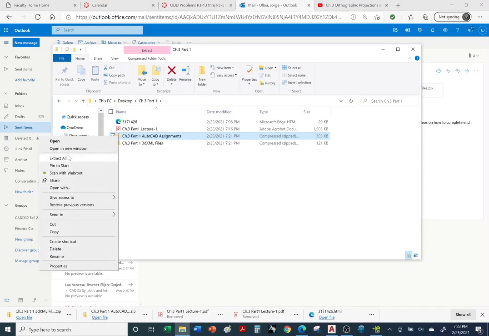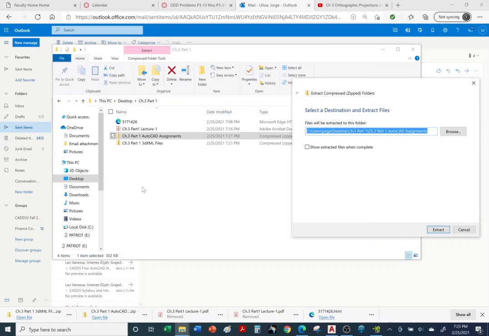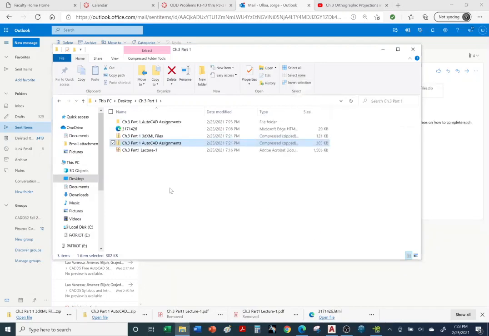Okay, so I'm going to extract all files, and it'll create a duplicate folder. You can change to a different location if you want as to where to save it. I'll just save it here in my Chapter 3 Part 1 folder and extract. And there it is. There's a new folder, no zipper.